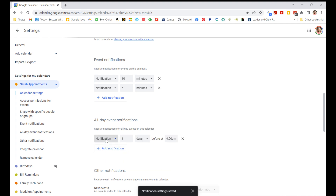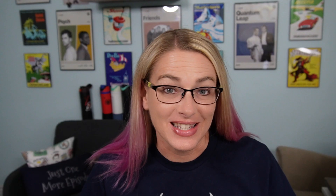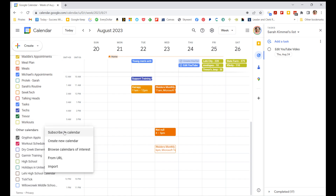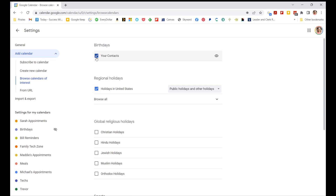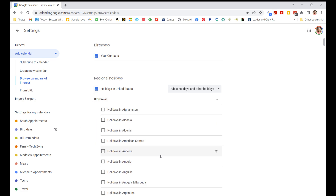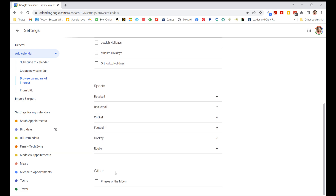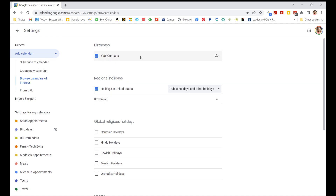You can also set a default reminder for any all-day appointments. So if you have an all-day appointment that you want to be reminded of the day before, you can set that as a default right in the settings of your calendar. I did mention that I have a lot of calendars added, but there's a really easy way to add all of the holidays that are important to your area. For us it is the United States — you can come into the settings of Google Calendar and add an additional calendar, browsing through specific calendars you might want to add. Most of these are holidays, but you can also add moon phases and birthdays for any contacts you have. If you have a contact and you put their birthday in the contact, it will automatically show up if you have this birthday calendar check marked. This helps you keep up with birthdays instead of trying to manually add an appointment — just add the birthday into the contact and it ports over automatically without creating all those additional appointments.